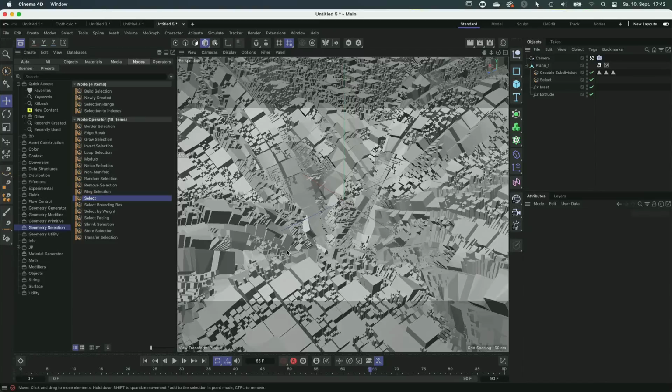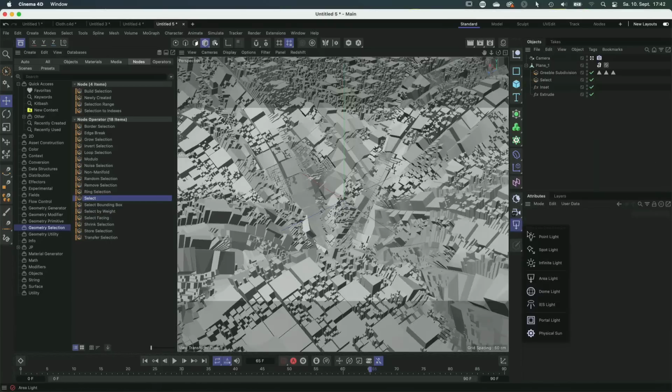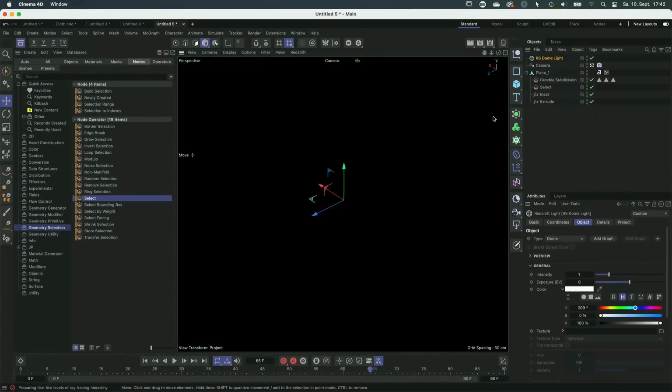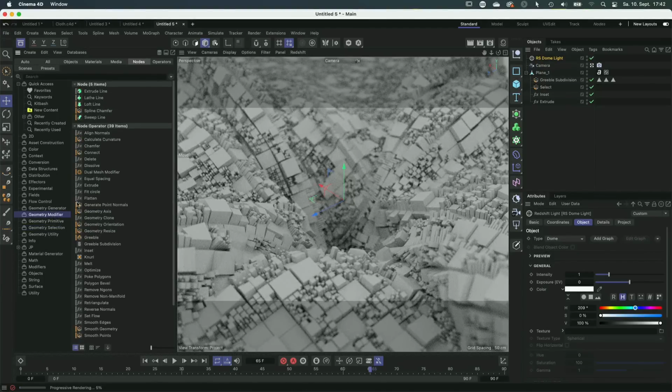Yeah, it has to recalculate everything at any frame, but let's say we set this to Redshift now and add a dome light and render it. Then you can see what this looks like. So there is another Greeble capsule in here that is shipped with Cinema 4D. It's this one. Yeah, I just like the idea of having a Greeble that is based on subdivisions of quads. So it's pretty cool what you can do with that.